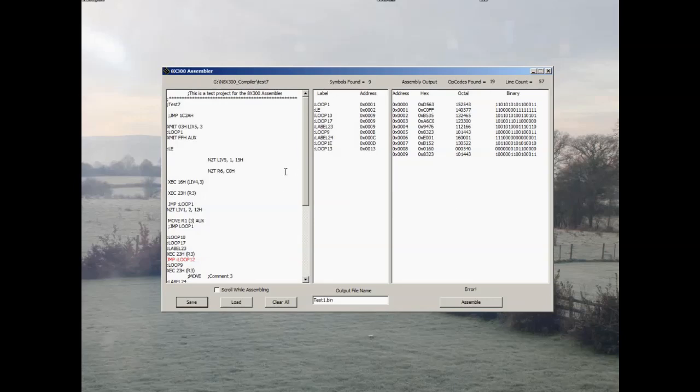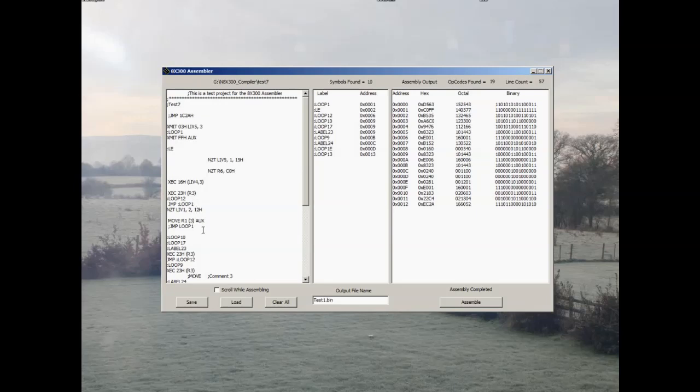And the way the application is structured, it tries to help as much as it can. So if we now click into the editor window, it will automatically select that line irrespective of where I click. So it's now selected that line. Okay, so what we can do now is simply create that label if we want to, and then we can recompile the project, and you can see this time it's successfully completed the compilation.